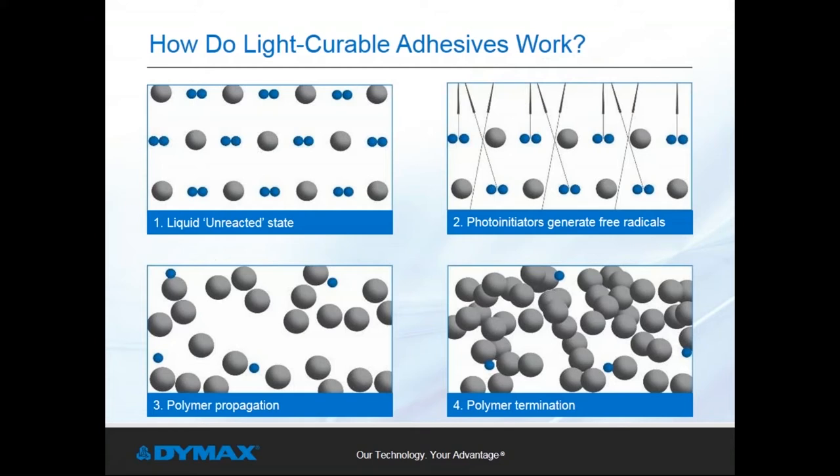Let's examine the steps the material goes through in the polymerization process. When the uncured adhesive is exposed to proper light wavelength, a polymerization reaction begins and continues until the material solidifies. Think of the process like a dance party. In image one, the material is made up of acrylates and photo-initiators — at the start of the party, the two groups are in the same room but not interacting. In image two, light is introduced — like the DJ and open bar adding energy. The photo-initiator gets excited and fragments into free radicals. In image three, those free radicals grab dancing partners, start polymer propagation, a conga line ensues, until all free radicals are attached, resulting in polymer termination. The material is fully cured when higher intensity or additional exposure time no longer induces a change in physical properties.